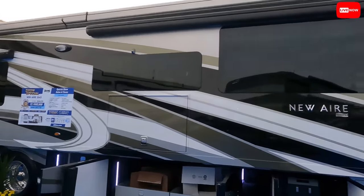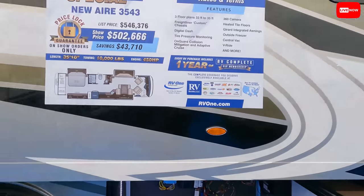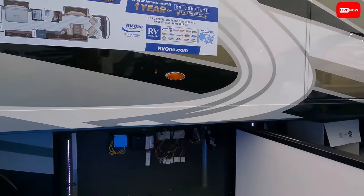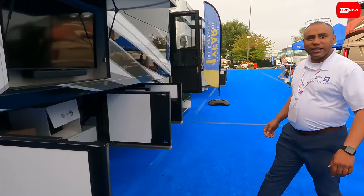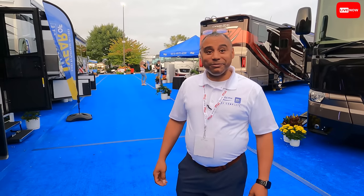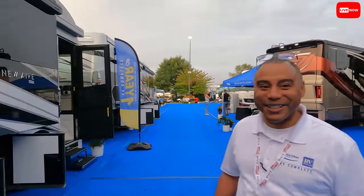Got our Newmar New Air here with all the compartment doors open. This is a bad little machine — want to show us real quick? My name is Mark, one of the sales managers here at RV1 doing the Newmar display. If you guys tell Mark you saw him on camera — I'm not saying you'll get a better price, but you might get a better price. You'll get a better price!